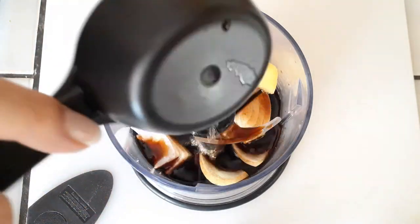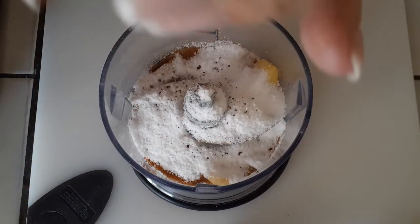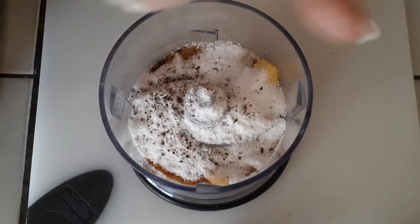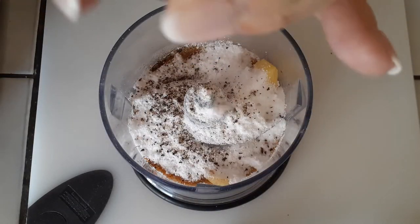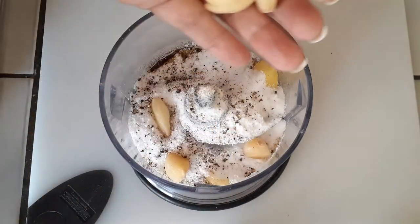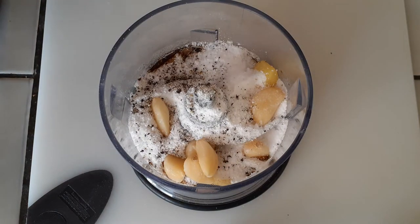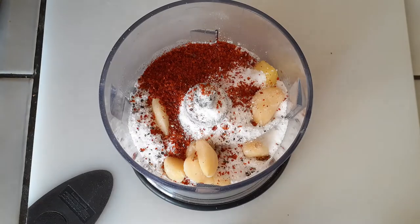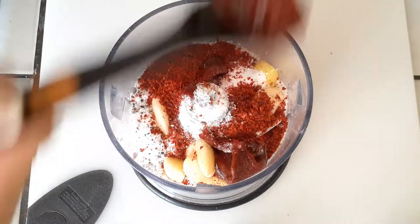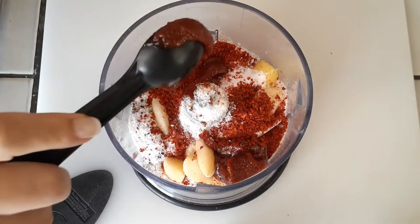So my half of an onion I chopped up beforehand and just threw it in there with our one inch ginger. I just cut that in half to make sure everything blends nicely. Adding my peppers, my sugar, the soju, the soy sauce, my seven garlics. And this is the different part — I have a half a tablespoon, so I'm doubling everything up here, but it's one tablespoon each of the red pepper flakes and the red pepper paste.